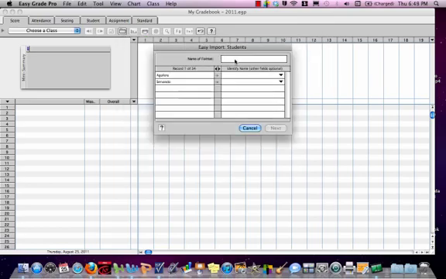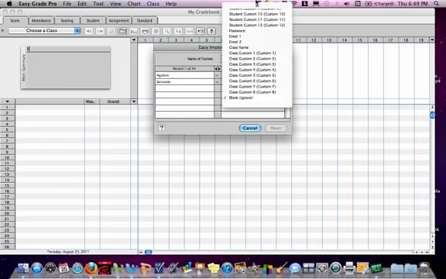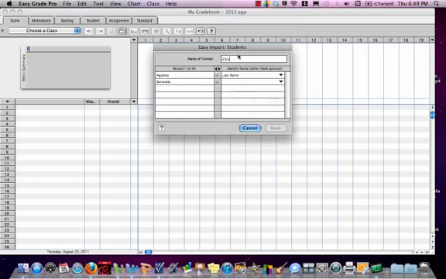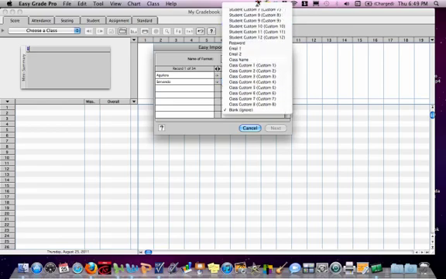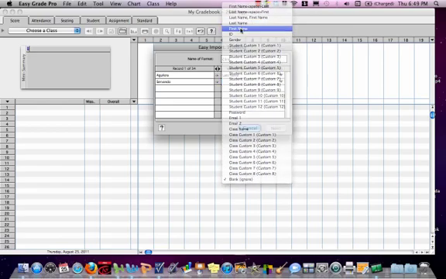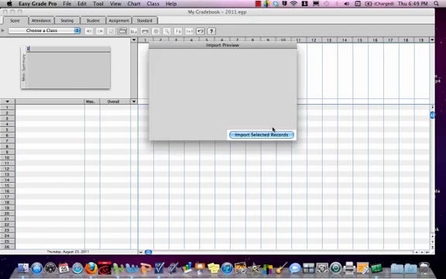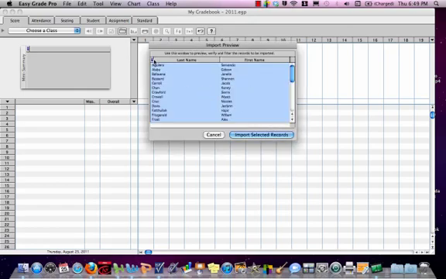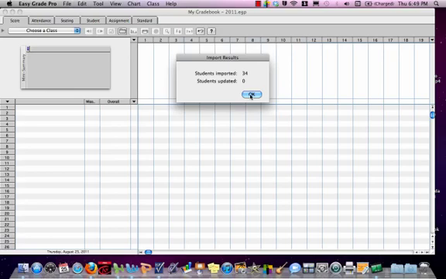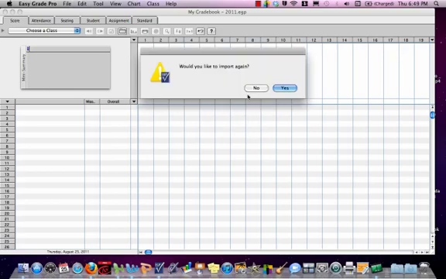Okay, right here on the top of the format, comma separated values, CSV, so the computer knows that that's what I'm doing. And then I also need to tell the computer what these names are. So right there, my first one is the student's last name, and Servando here is the student's first name. And I use that pull down menu and select that. Then I hit Next. Most of the time they'll be all highlighted. If not, click this little blue arrow button and highlight them. And then it says Import Selected Students. So all 34 of my students are imported, and I hit OK.